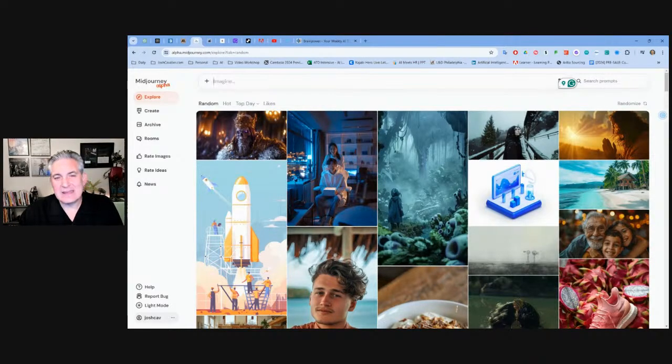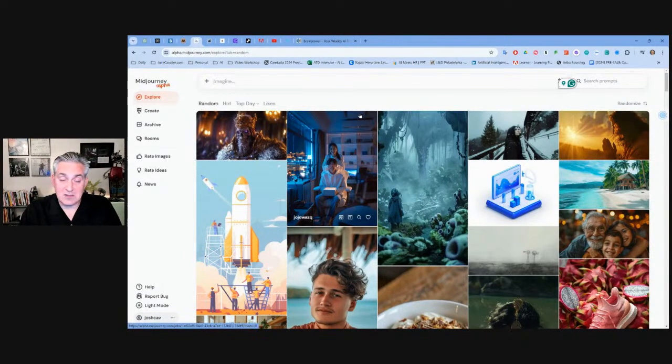So you still kind of have to plow through and use Discord to get access here, but I have a funny feeling that the folks at Midjourney are going to release this so that everybody can have easy access to the model and render some amazing images. And we just have some sample images sitting here.